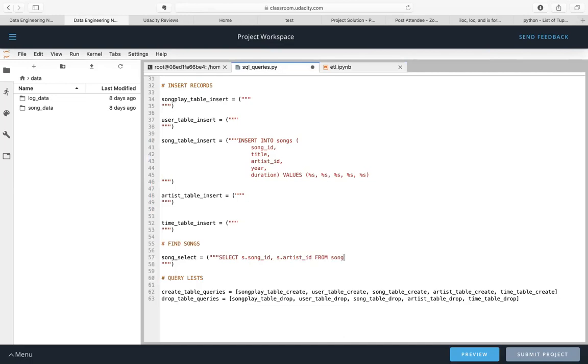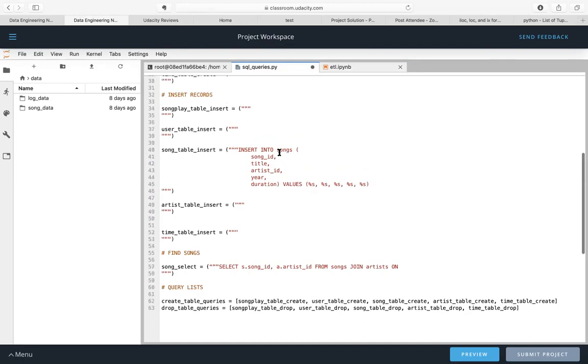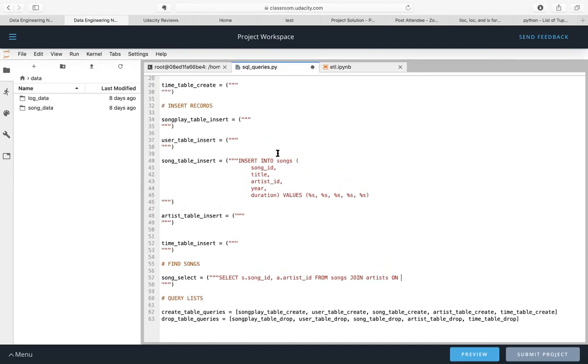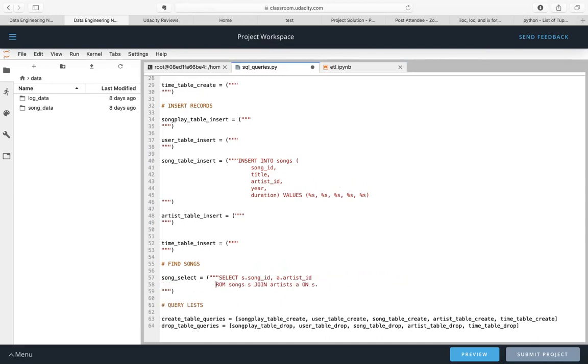And we want to do that from songs, but we also want to join, I mean, here this could be selected from artists. We want to join the artists table to get this one on, and then hopefully you know how to do the join, and just look into what these two tables have in common. So from songs, let me do this here, songs join artists A on, and you can just put this like this so that it's prettier.